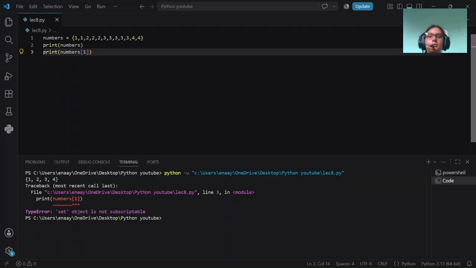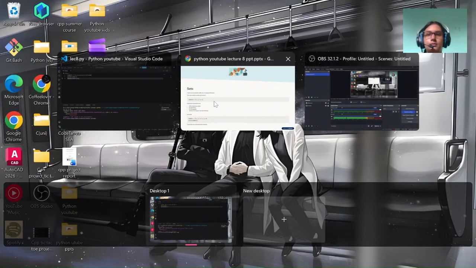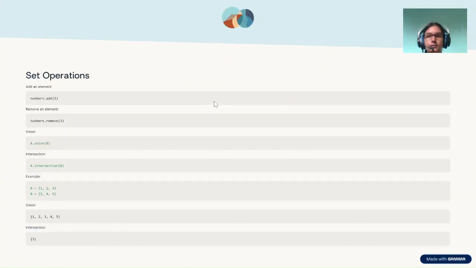Okay, but then why do we use sets? You can think of sets as being useful when the main thing we care about is which unique values exist, rather than the positioning. When we are just worried about there being unique values and we don't need to care about the positioning, indexing, whatever, then we can use sets. And of course, sets also have their operations. They become particularly useful when we want to perform mathematical set operations. We have used sets in mathematics, right?